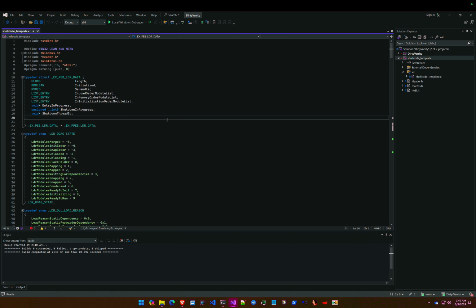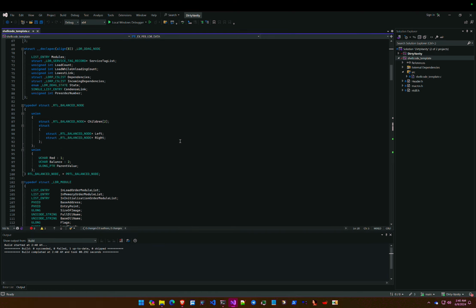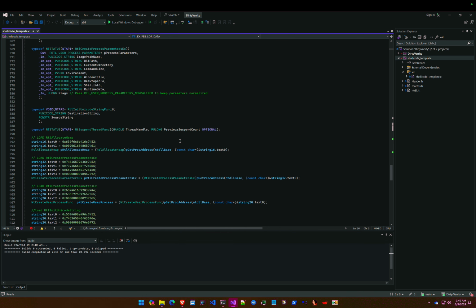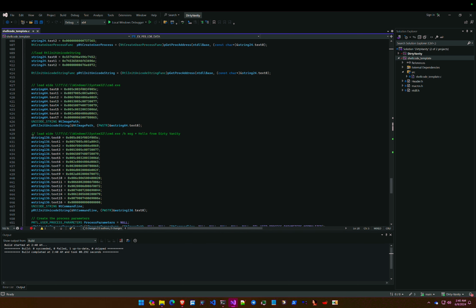All right, so we have cloned the dirty vanity code and opened it in VS Code. The first thing that you would notice, if you scroll down a bit, and there should be something, yeah, it is. This is the line where they are generating the command that they want to inject, and this is the string that is being represented as hexadecimal. All we need to do is change this string and our shellcode should be good to go.